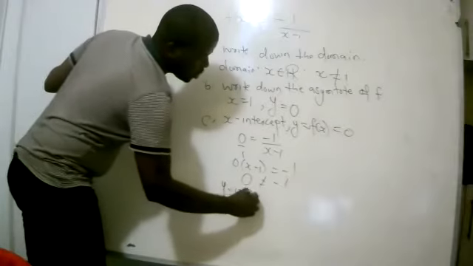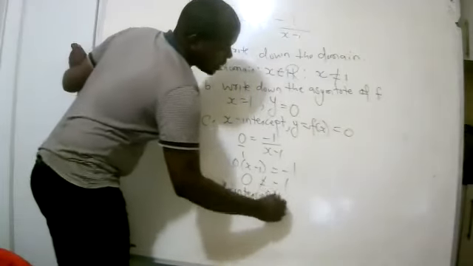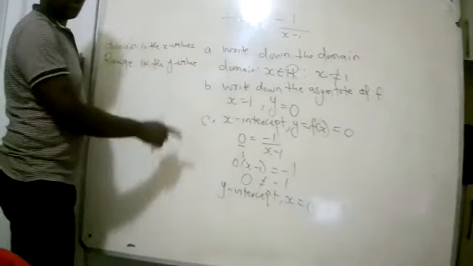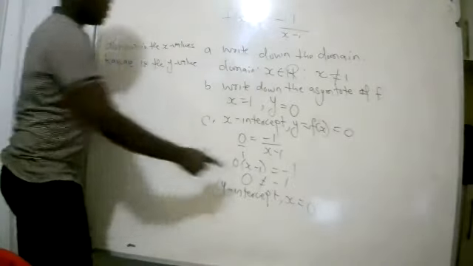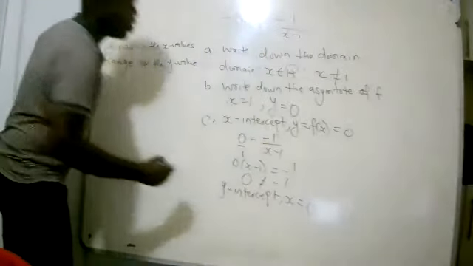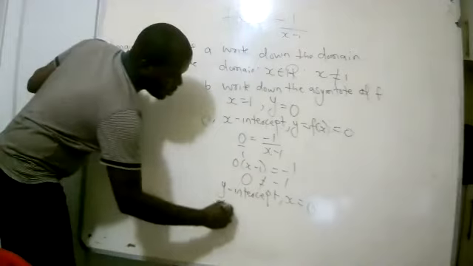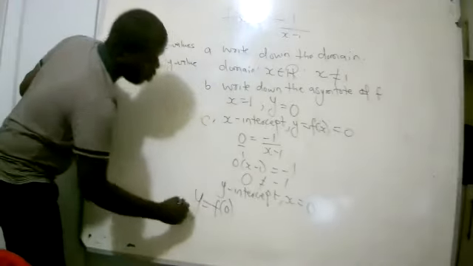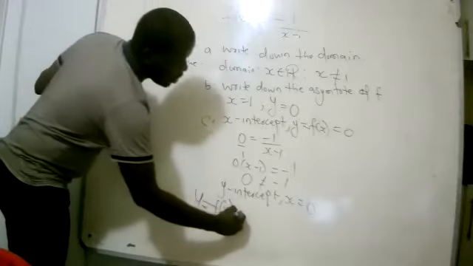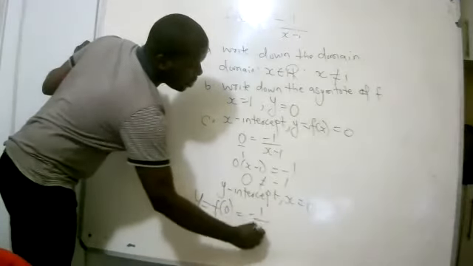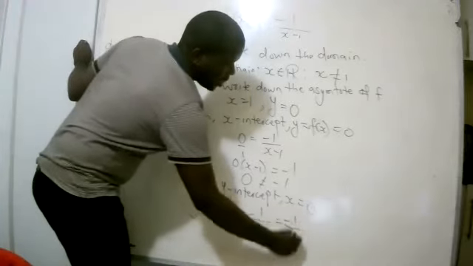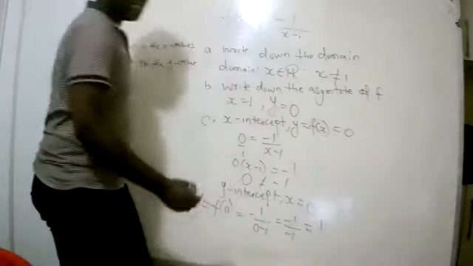y-intercept, of which we know at y-intercept X is equal to 0. It's a given. You must not forget this. So this value of 0 here, you must then substitute to the main function. So if you substitute that to the main function, you are going to obtain the value of y, of which is the same as f at 0 equal to -1 divided by 0 minus 1. This is the same as -1 divided by -1, and the answer of that is 1.